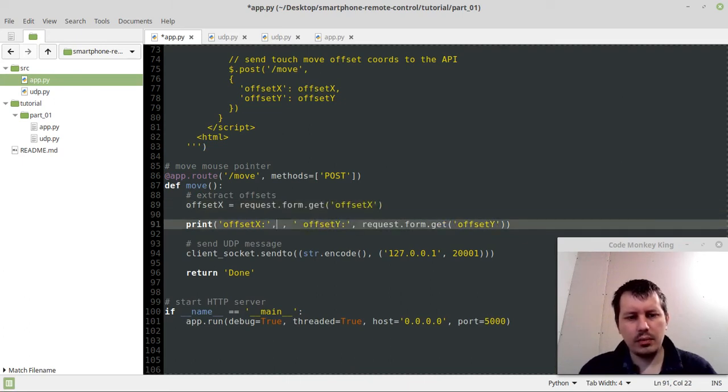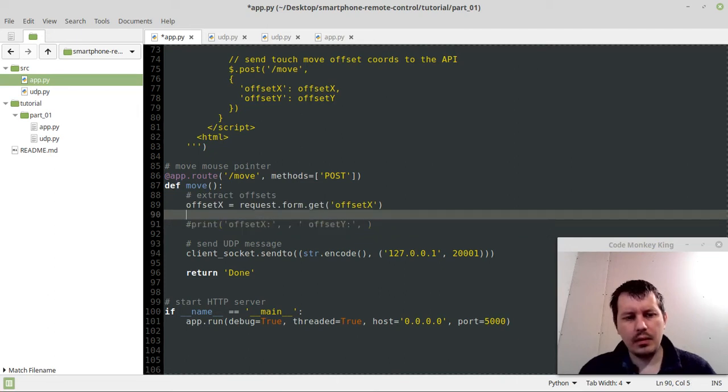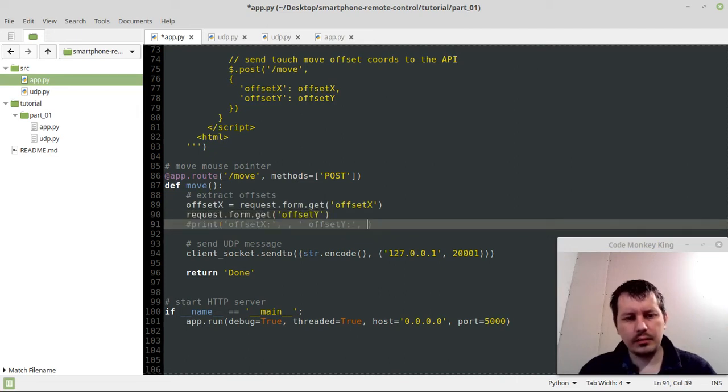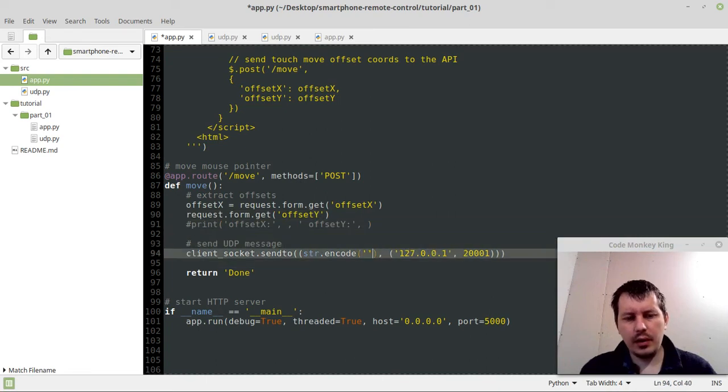We no longer need to print this, literally. Okay, and the same for offset y. So here is the format for our simple protocol for communicating over the UDP. First there would be the command.